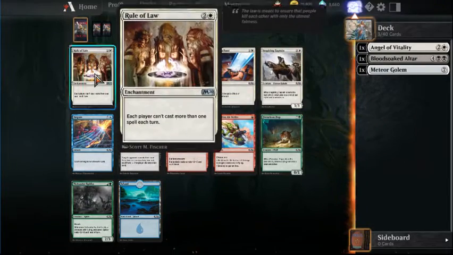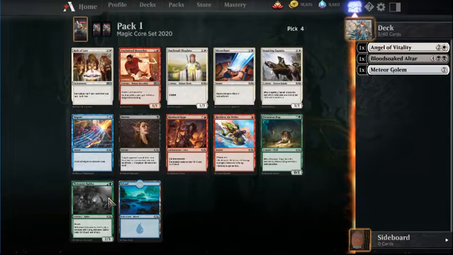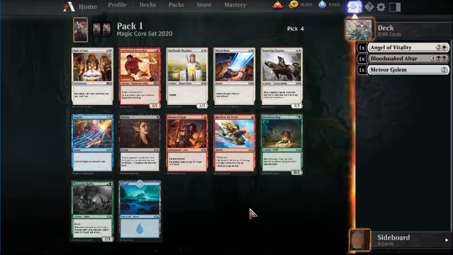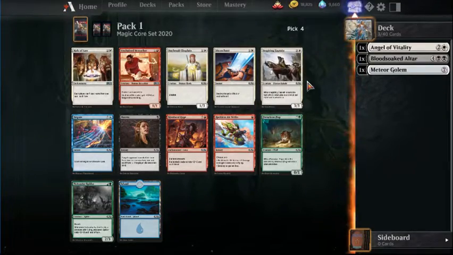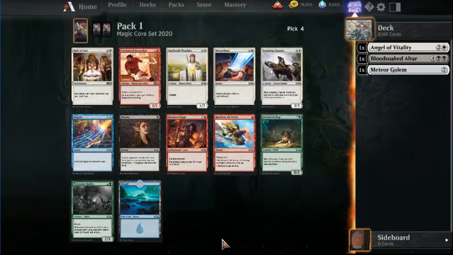Bunch of mediocre white cards plus Rule of Law, which is just a completely unplayable white card. And then there's Netcaster Spider, which I think on average is probably better than Ferocious Pup. But the pup plays better with certain cards. Netcaster Spider is just a purely defensive card against the flying creatures in this format. So I think this comes down to one of the green cards, even though I don't have a green card yet. I just think the white cards are all pretty bad. I don't want to move into red for a 3-1, and I don't see any reason to take these sideboard cards here. So Netcaster Spider or pup.